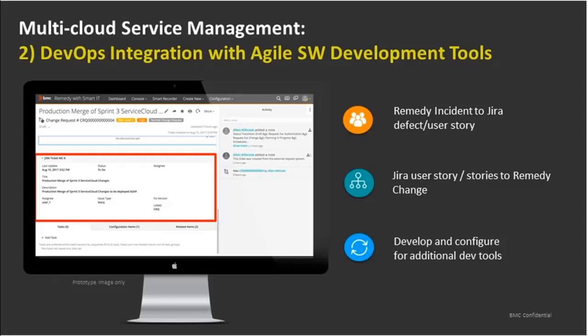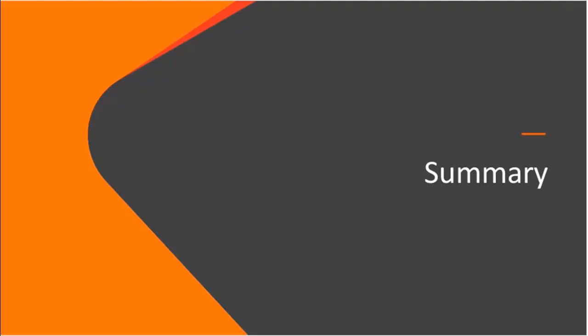And then the second use case is that once you have user stories in Jira that describe what comes in a new release, you're able to automatically create Remedy change requests in Remedy. And again, similar to the ticket brokering scenario, you have transparency into the information that sits in the external system, so you don't always have to switch UIs to go here and there, right? Very, very exciting capability.